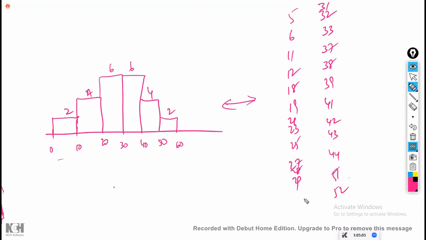So for this, what is the median value? In total, how many values are there? 2, 4, 6, 12, 18, 22, 24. 24 values are there, an even number. 24 plus 1 divided by 2 is 12.5. So the 12th and 13th records. 1, 2, 3, 4, 5, 6, 7, 8, 9, 10, 11, 12. The values are 29 and 31. The average of these two is 30. The median is 30. For this data set, the median is 30. Median is 30, which is the center value.